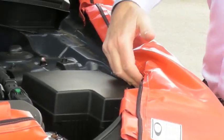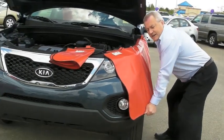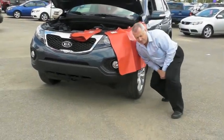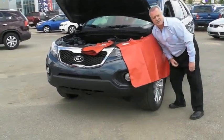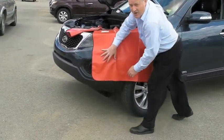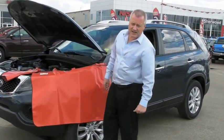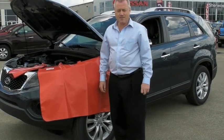Okay, so I've got the magnet locked in there, I've got the hook locked in there, and so this cover should be on here to stay. And once again, you can slide up, down, in, out, all around, all day long, and the cover is just there like you glued it onto the fender. But now you've got coverage of all of this area here, where I was concerned about, where the other fender cover wasn't deep enough.